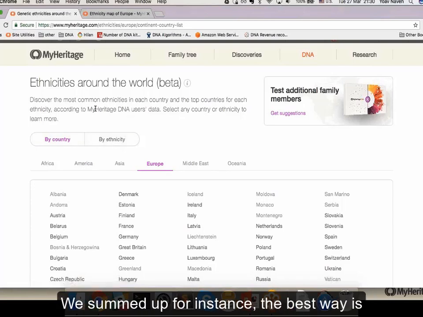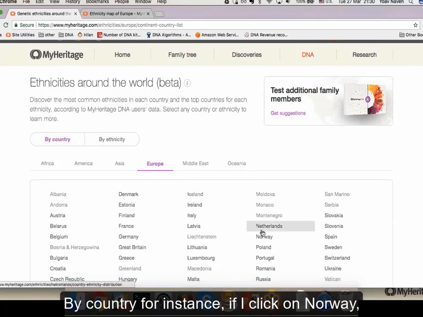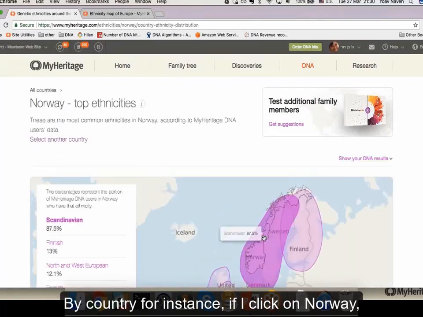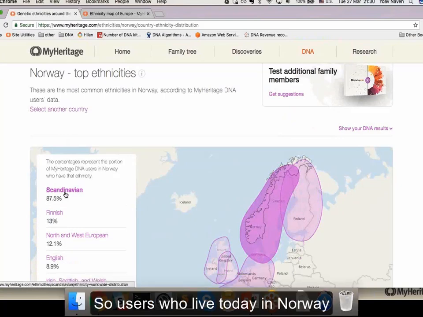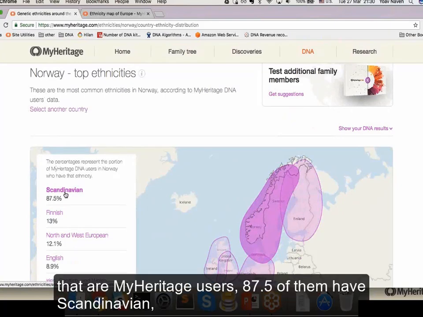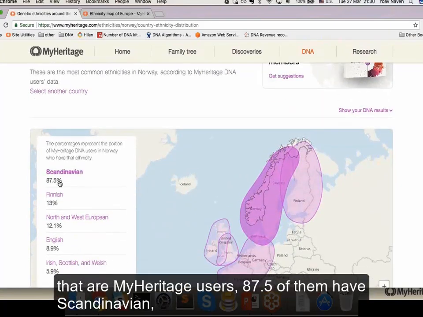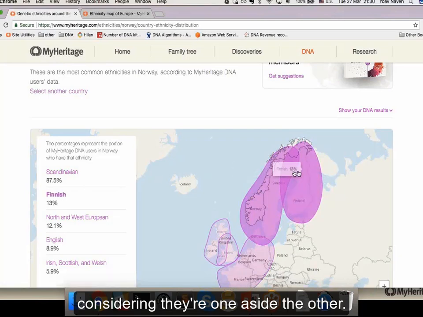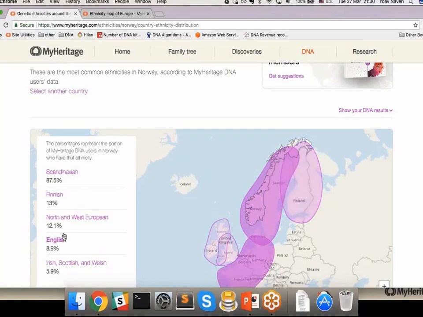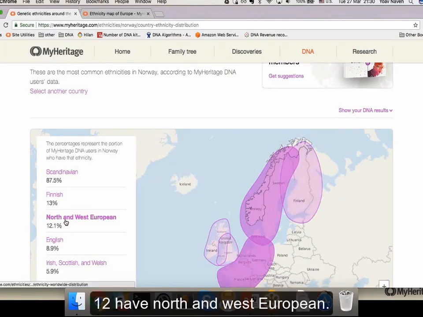The best way is just to show an example. By country, for instance, if I click on Norway, it shows me the ethnicities that our Norwegian users have. So users who live today in Norway that are MyHeritage users, 87.5% of them have Scandinavian, 13% have Finnish, which is very reasonable considering they're one beside the other. 12% have North and West European.